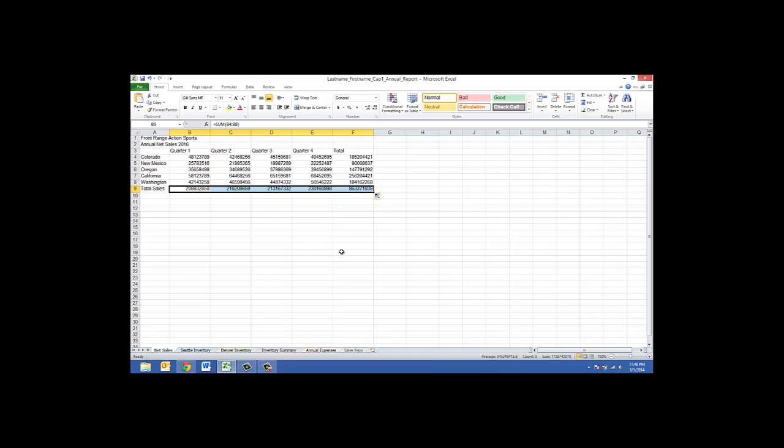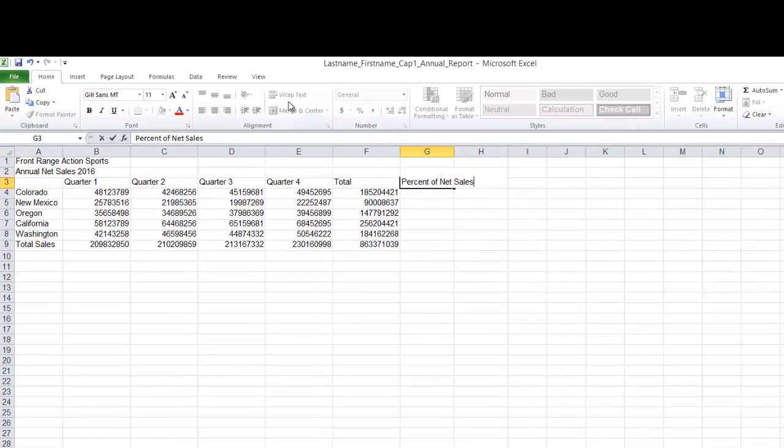Next, it is wanting us to enter the words percent of net sales in G3. So G3, percent of net sales. The next thing it's wanting us to do is to wrap text. So as you can see, the option is unavailable since we have this cell open in a sense.